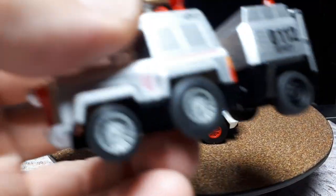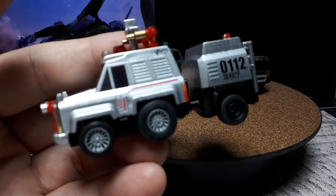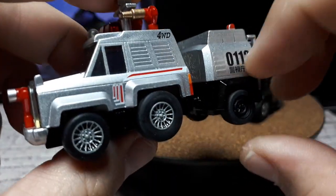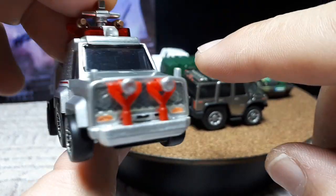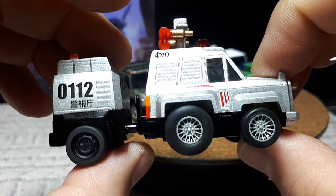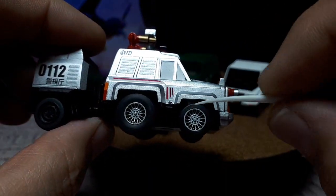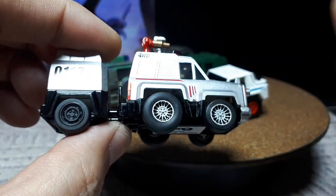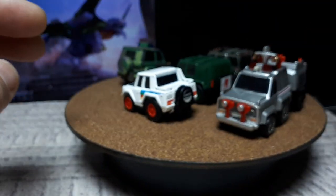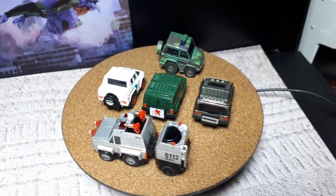This last one is from an old set called Seibu Keisatsu, which is a wacky TV show, I guess, where they just destroyed cars every week. I don't know what this was in this. Maybe it's a Nissan Patrol, but it's clearly been modified for the TV show, and then ChoroQ did their own thing. I 3D printed my own wheels, though. I think it just came with the stamped steel wheels and that trailer. So that's it for some ChoroQ smaller trucks.